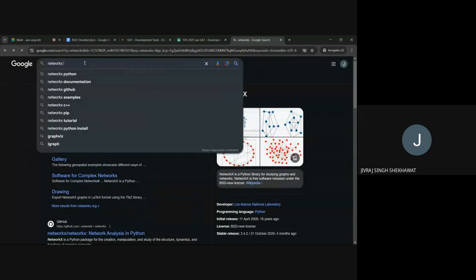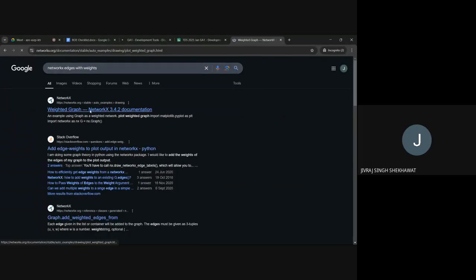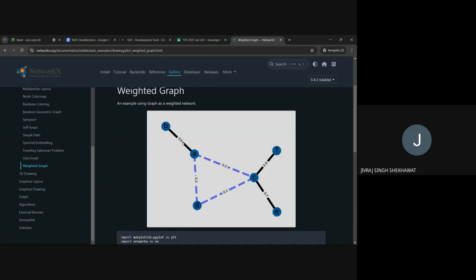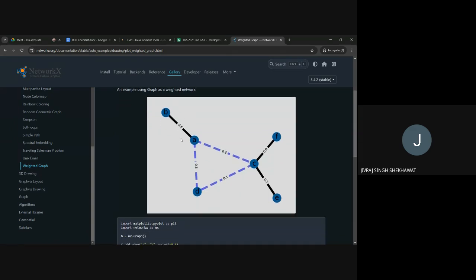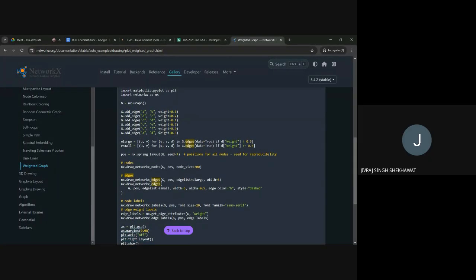NetworkX links edges with weights. So this edge B to A has 0.6 as its weight. So you can add an edge from A to B with this particular weight. This is the important bit you can focus on.